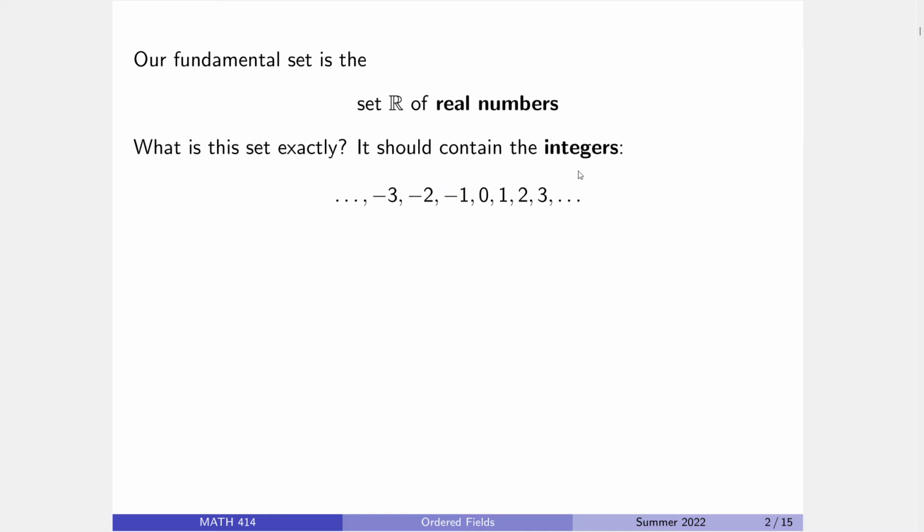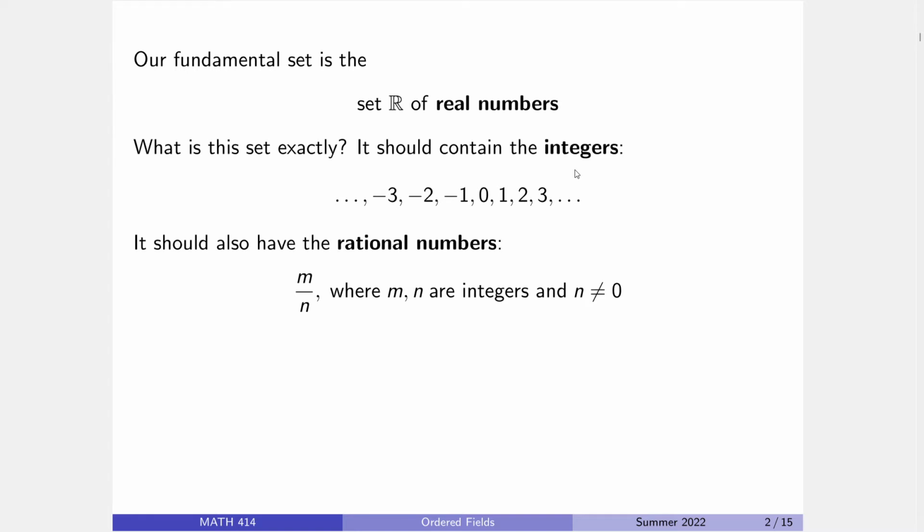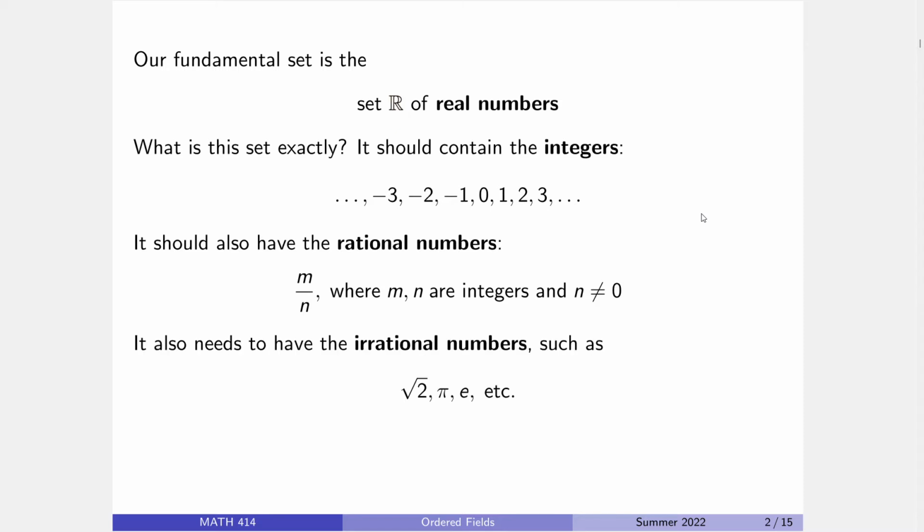That's kind of neat. But there are other things that the real numbers should have, which are rational numbers, which are ratios of two integers where the bottom integer is non-zero. I, of course, could talk about 1/2, which has the property that 2 times it gives me 1. From there we have this idea that the real numbers should have some operations associated with them. There should be adding and multiplying, but the real numbers also have to have some of our other favorite constants, like square root of 2, pi, and e, and so on and so forth.